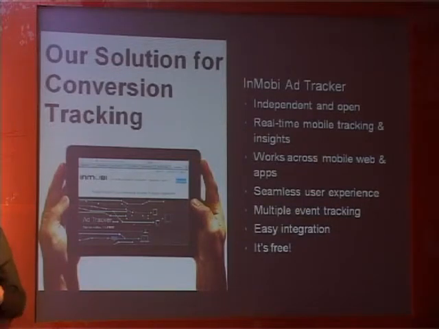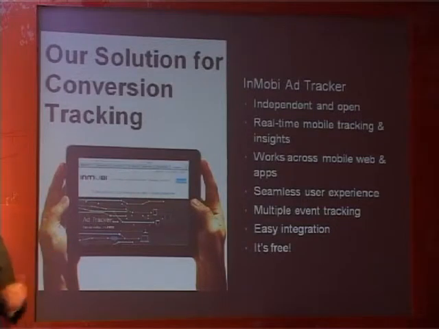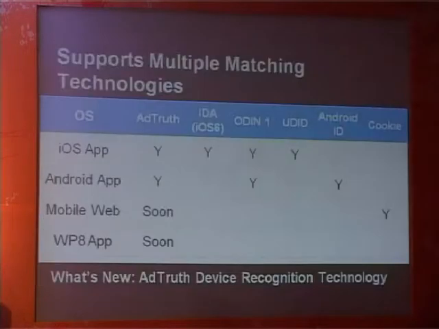So we have experience in tracking, and over the summer we launched a new tracking solution called InMobi Ad Tracker, which we put independent from our network, so we are able to give away the solution to all app developers in the ecosystem, which will allow them to track their conversions on mobile web, apps, any different traffic sources. This is done all in real time without affecting the user experience. And if you need any more convincing, we give it for free to all app developers. Okay, so you can use this platform to track your conversions of your app.